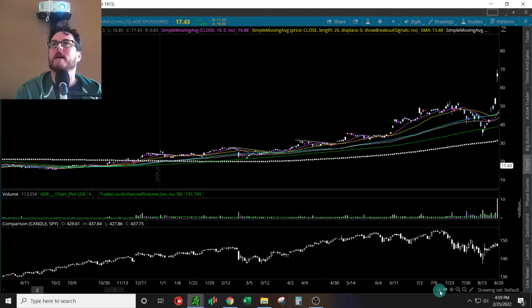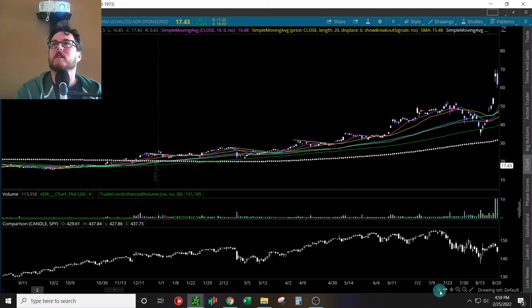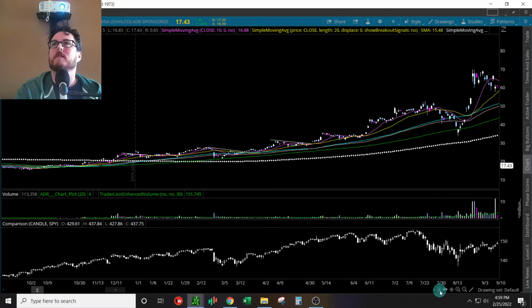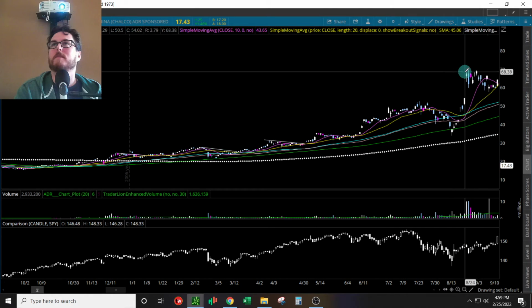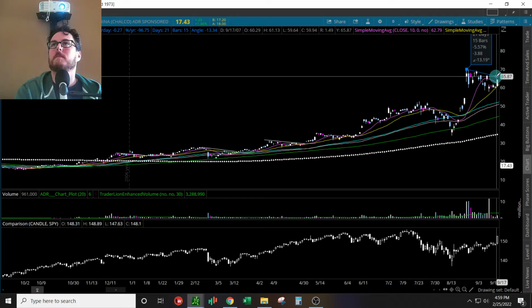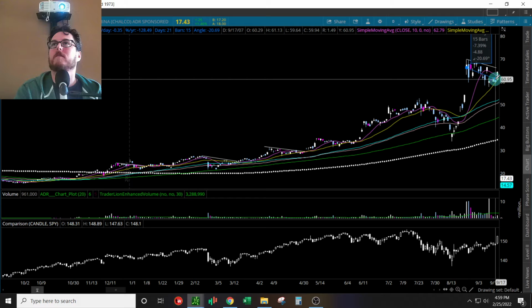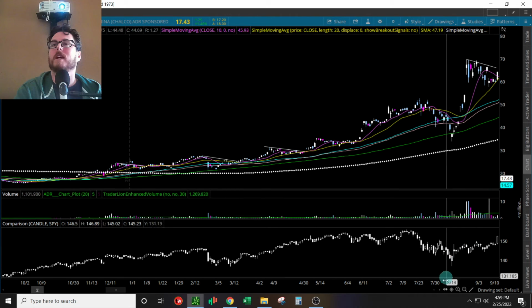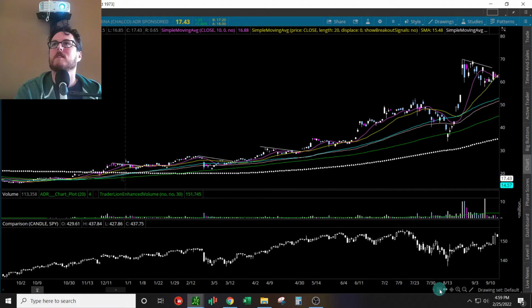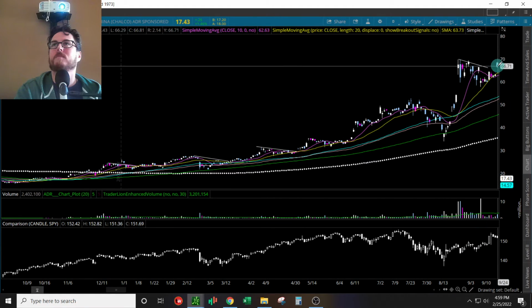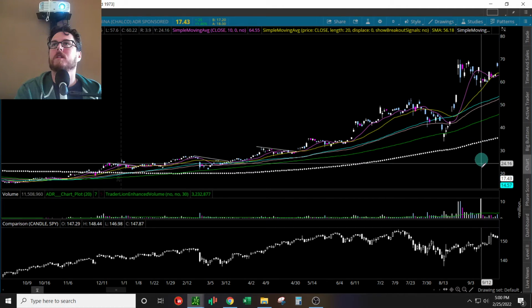Wow, coming right back up. Holy moly. Did not give any real time to get in. Starting to make some type of range. This is some type of candle here, or some type of flag. 15 bars, pretty short. I'm probably not interested unless it puts in some more sideways days here. Maybe a couple more days before I make a decision. Yeah, that was the breakout day. Let's see how it does.